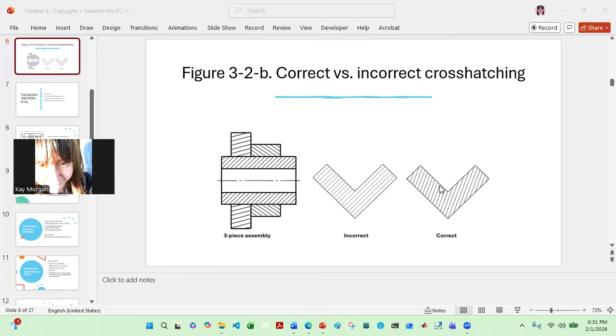Just make sure that you draw correctly, so the hatch lines change direction. Change direction means it is at an angle, see that, to these two edges in this example, because we want to follow the geometry of your cut surface. It is showing you the cut surface is right here, and we're not drawing parallel to the edge lines.